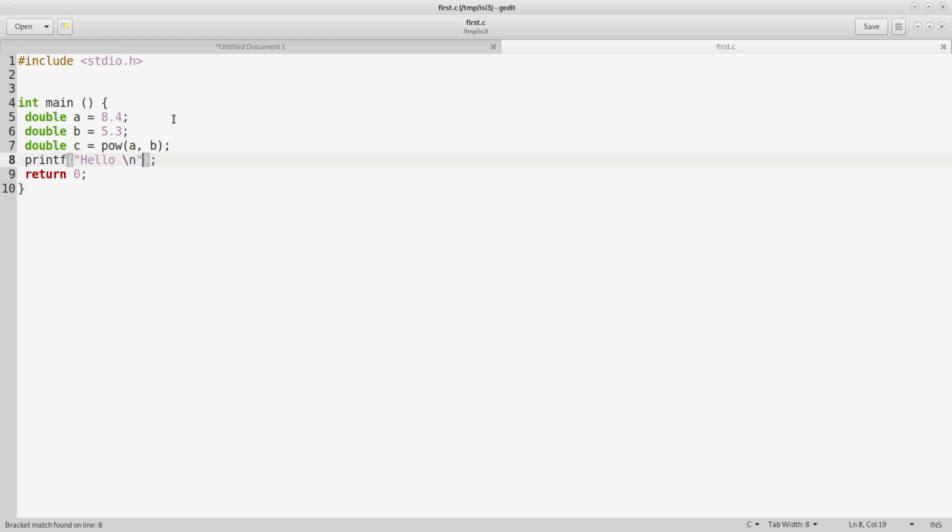Now I want to print on the screen the result of calculation. Then I put a placeholder %f and put here c.